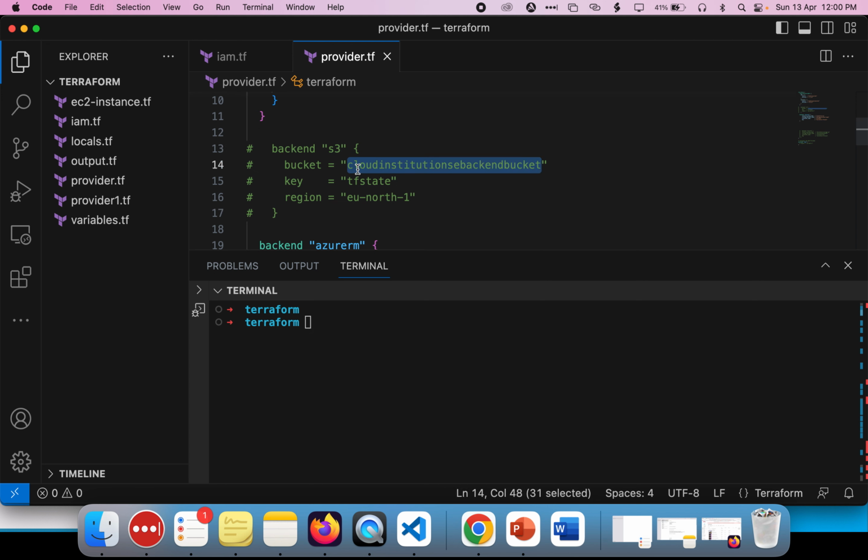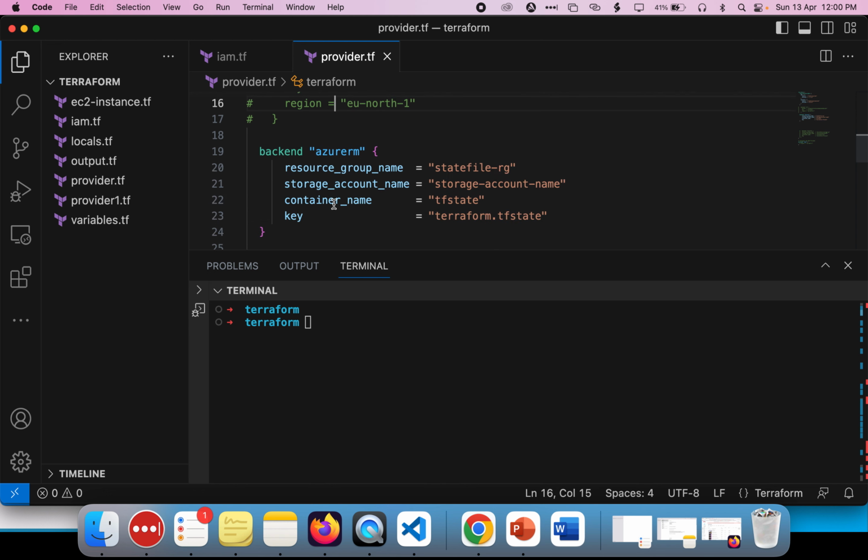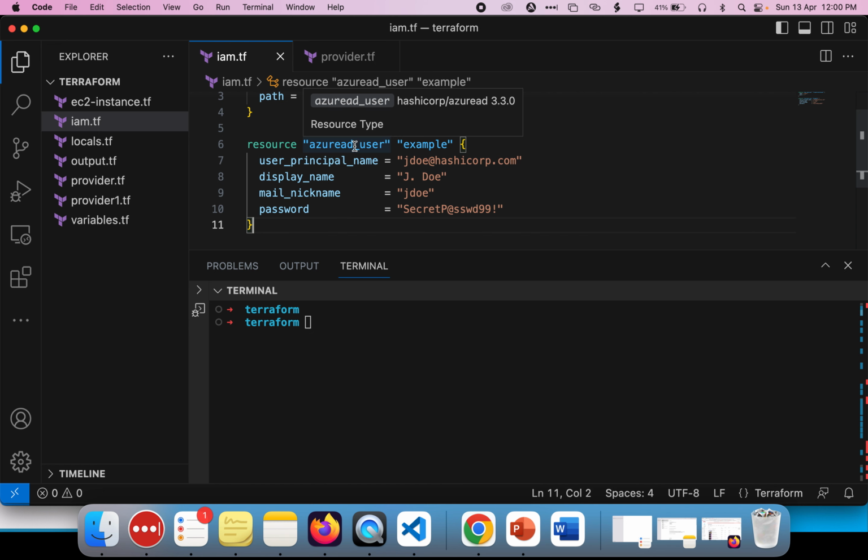Now in this tutorial we are going to see backend equal to azurerm. What is azurerm? AzureRM is nothing but the Azure Resource Manager. So with the backend equal to azurerm, I'm going to create one simple configuration.